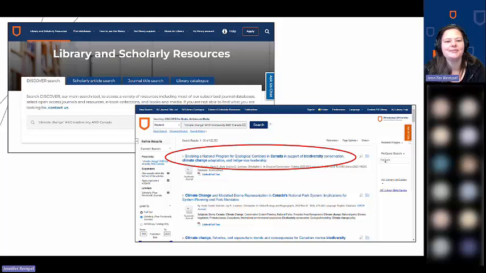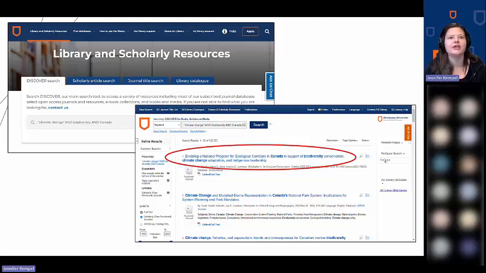I'm going to show you a few ways to import references. So we're getting into pulling in citations now. There are many ways to do this. I'm going to do a sample search in Discover. Hopefully all of you have used Discover before. This is the default search on the library homepage. For those not aware, it is a meta search tool that crawls the web and the library collections and databases for citation information, pulls that in, and links you to full text items where possible. So it's not, strictly speaking, a database. It's more of a citation index that links to full text.